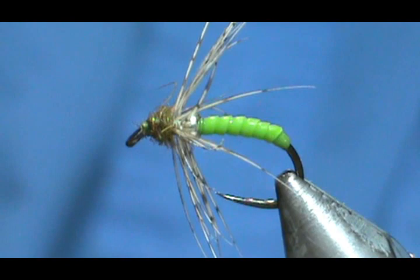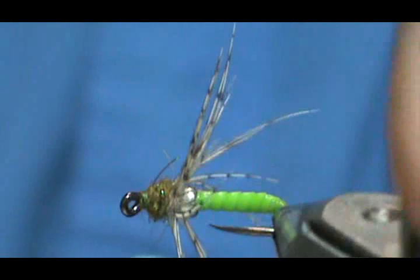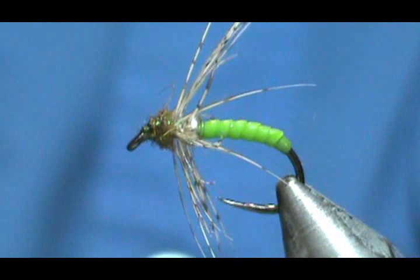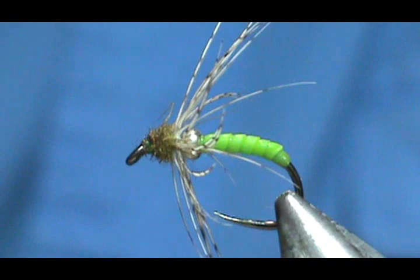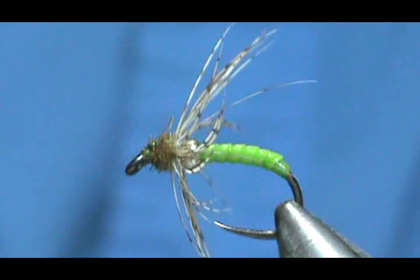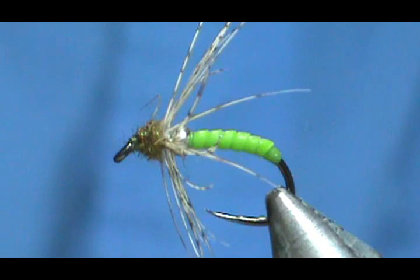I know this fly is going to work because I've been catching a lot of fish with a nymph — with the lively legs hare's ear. I've been catching a lot of them at the end of the drift when it starts swinging up and coming up in the water column and they've been hitting them. So I know that a Caddis Emerger or some kind of emerger type is going to work pretty good. Here we have a combination Ken's Caddis and the Holy Grail to make a Ken's Caddis Emerger.